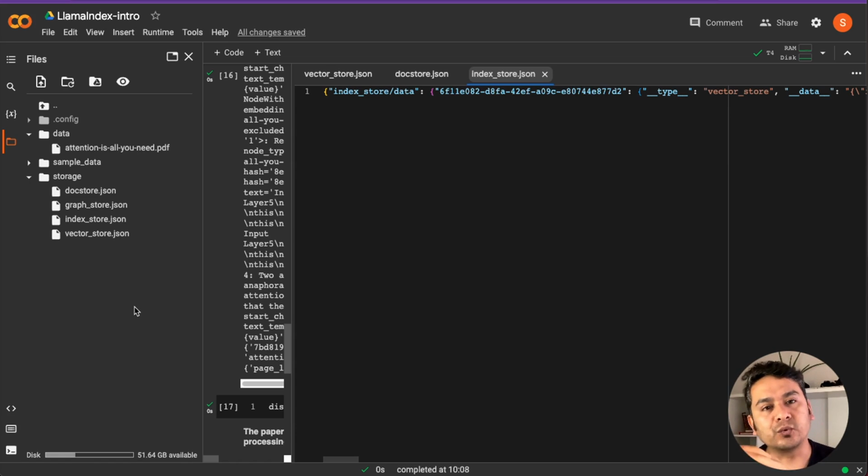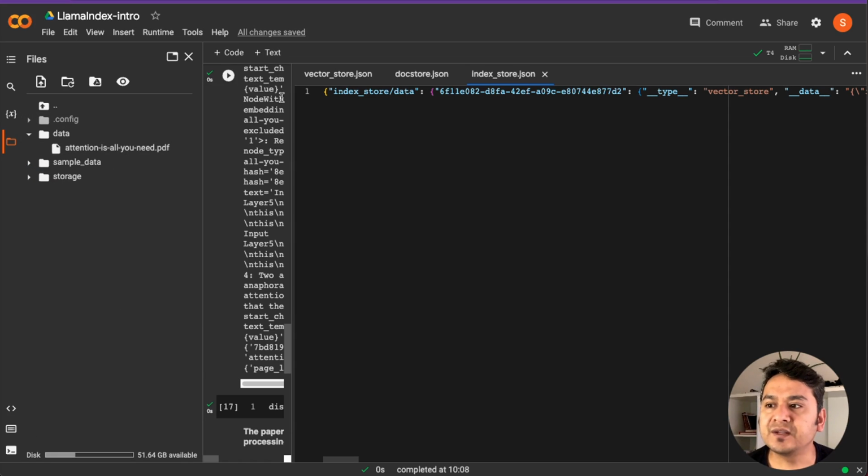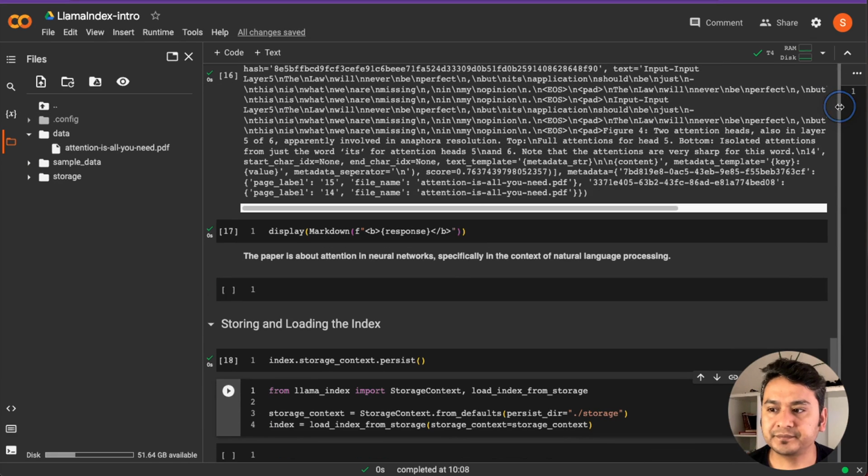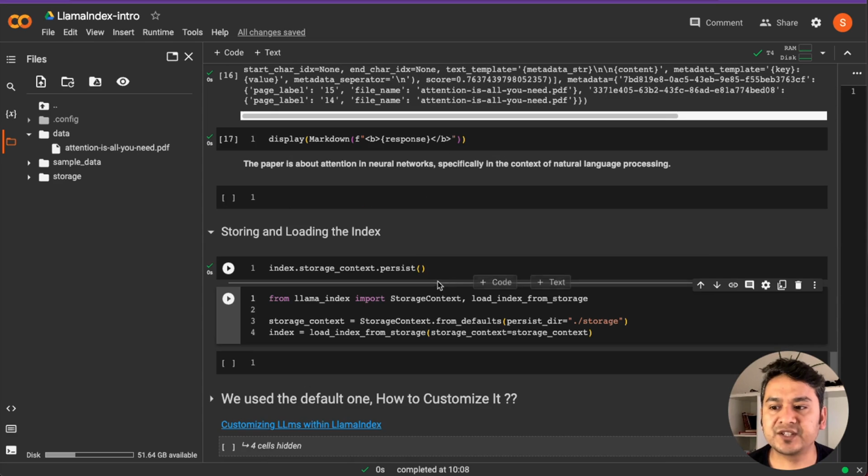We need to know which chunk corresponds to which embedding, right? That is where the index store is holding all the information. This is how it is being stored behind the scenes, and it is used when we query the data.